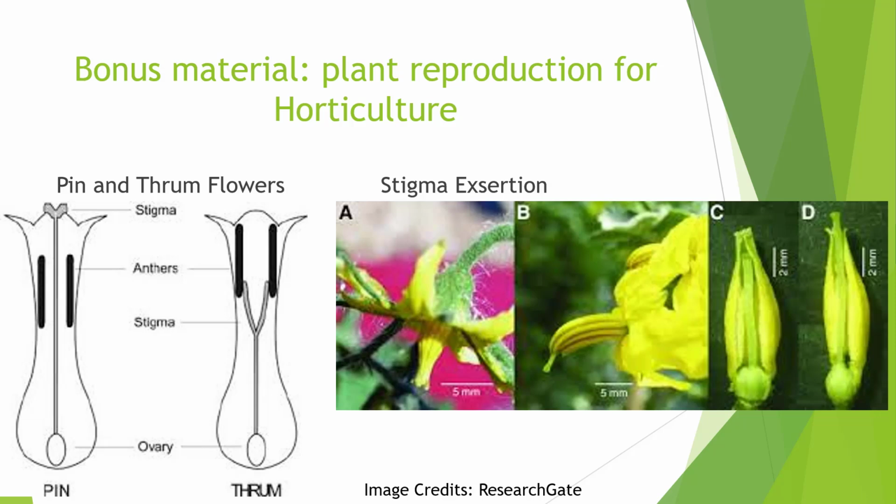There's also something called stigma exsertion, and yes, that's spelled right. That's how far the stigma goes out from the anther cone. This is more specifically in your nightshade plants. The farther the stigma goes out, the less chance it'll get pollen from its own flower, and the higher chance it will outcross. Now, you don't want outcrossing being required for tomato plants. You want them to self-pollinate and make your tomatoes reliably. So there has actually been selective breeding to make the stigma occur inside the anthers and automatically get self-pollinated.